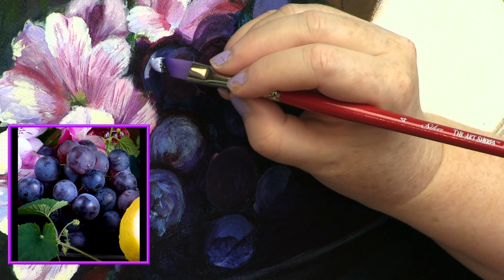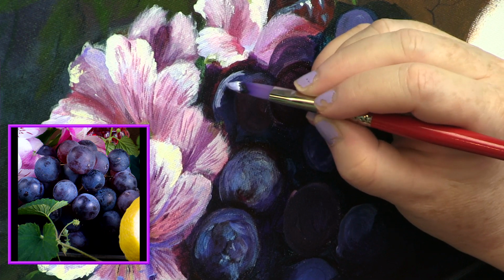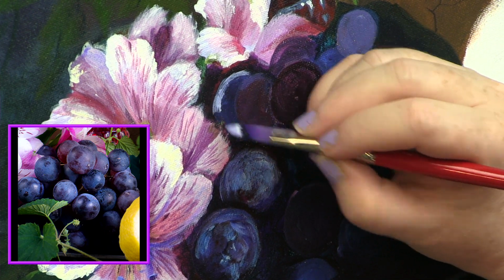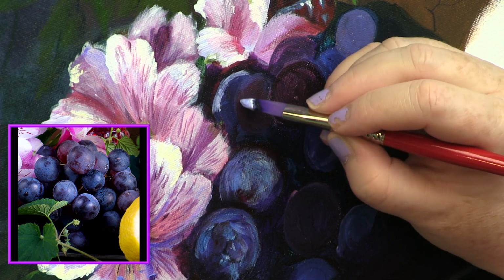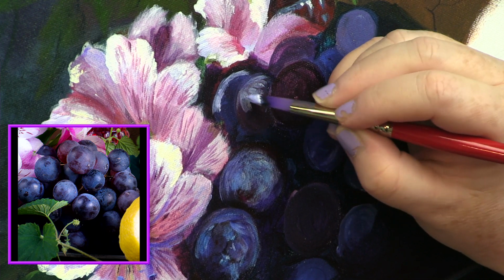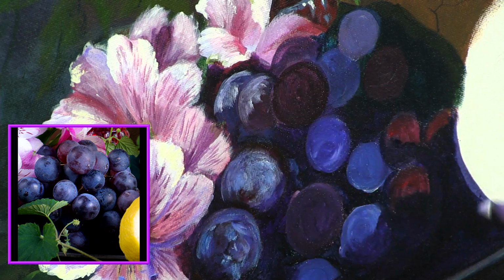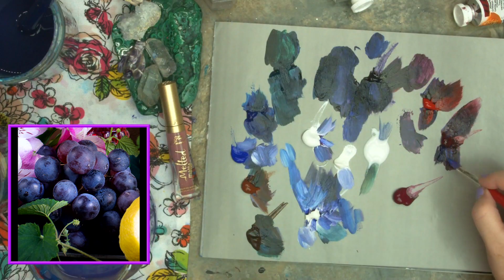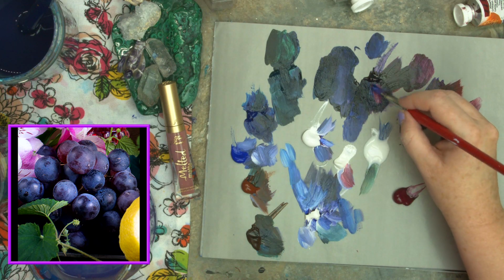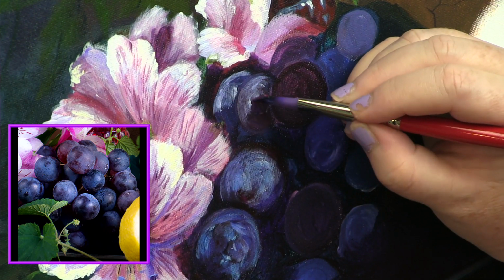So I'm just up here talking to this grape. What is that grape saying? That grape is saying, I'm much redder than you painted me, but you can come back and talk to me again if you need to. He says, I hear you. So I'm just adding the milky, and you can see how the zinc is our friend for this. For making grape milk, because of the translucence of it and its warm pearlescence, is just the bomb.